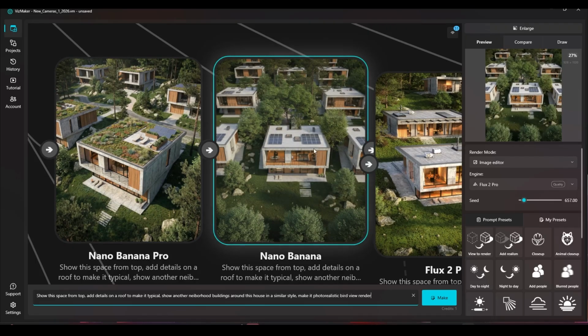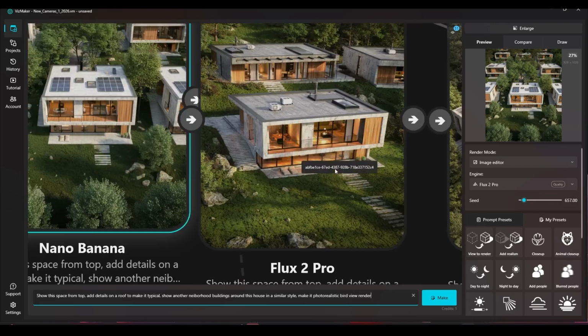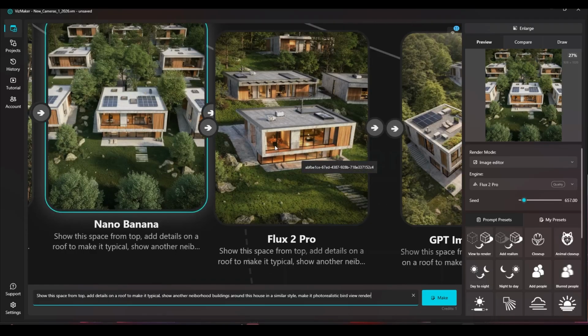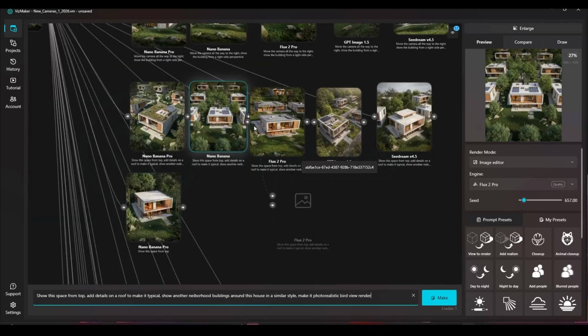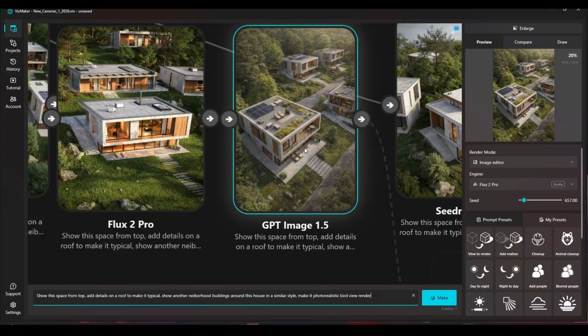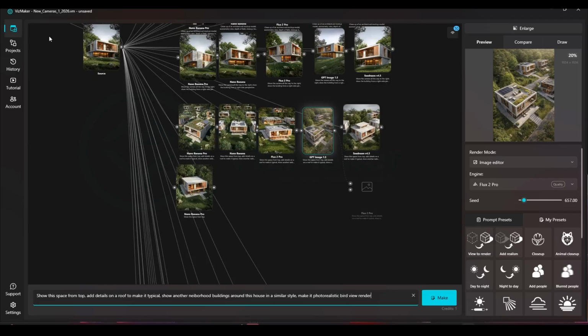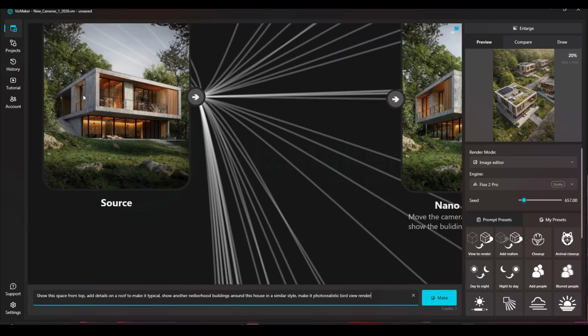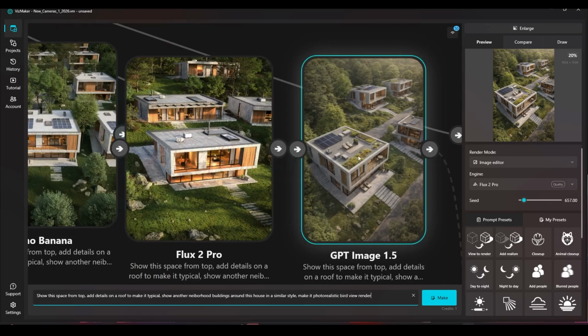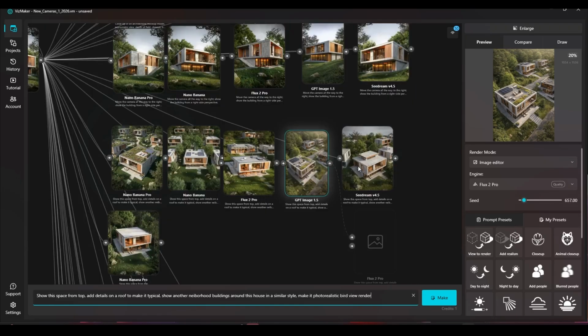The architecture is unchanged, as you see. It's a good presentation. We have the same details. Flux 2 Pro is very strange, because now we have, I don't know, a 1 meter high first floor, and the second floor is very big. So yeah, Flux 2 Pro is losing. The GPT is very good, but remember that it's losing our architecture in this angle. We also lose details on the left side of the image. So GPT is adding its own solutions here, its own vision of this elevation. So it's not so good for me.